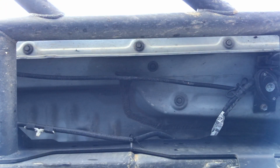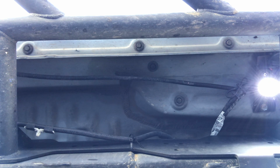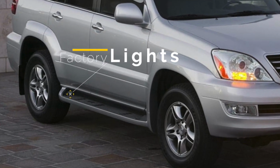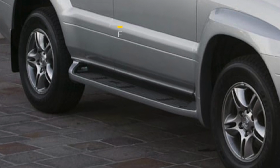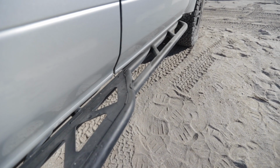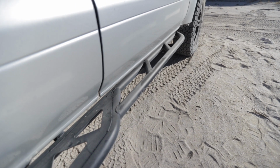Another nighttime add-on or replacement I did was with the courtesy lights that come on when you open the door or press the unlock button on your remote. These lights will come on regardless of whether you see them in the daylight hours or not, but they're really visible at night. From the factory, the lights are wired into the running boards on both sides of the vehicle at the front and rear of the boards. As part of the running board delete and rock slider installation, the courtesy lights are simply unplugged and become useless.